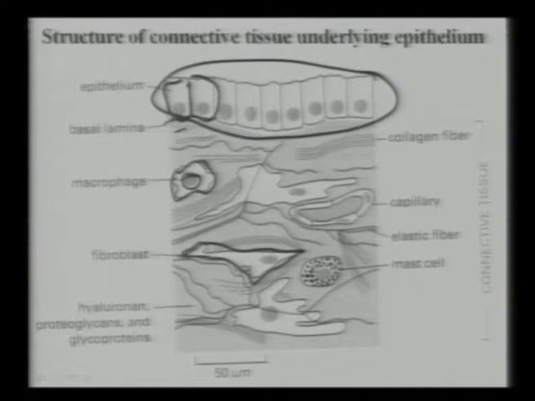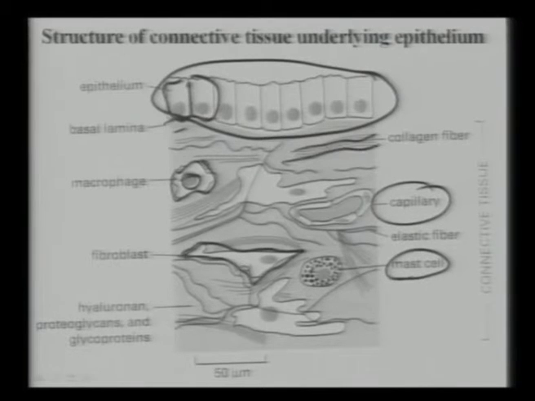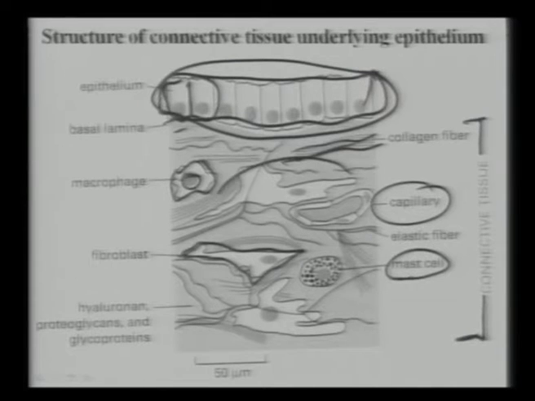And this entire green stuff, as you can see, that is the matrix, it contains the ECM, that is the extracellular matrix. And extracellular matrix means it has collagen, as well as hydroxyapatite particles and so on. And you have all other types of cells like mast cell or capillary, etc., and this shows the collagen fibers. Now, this is called the connective tissue. So the entire connective tissue contains a number of cells. The other thing that you should notice here is that these cells are in direct contact with each other. However, these two connective tissues are not connected to each other, but they are separated by the extracellular matrix.